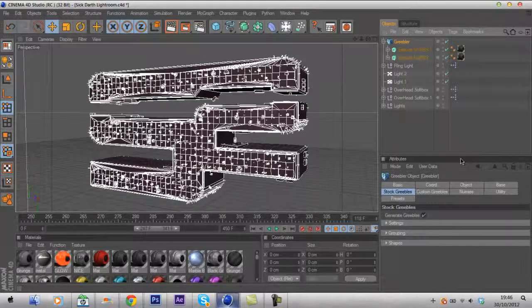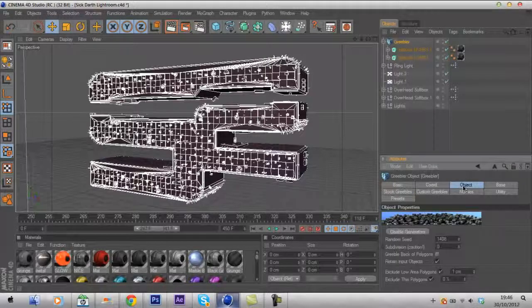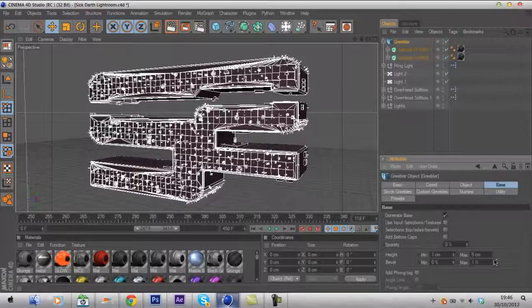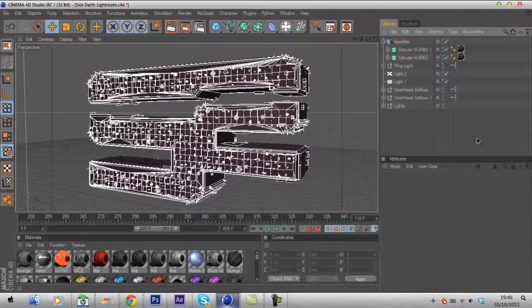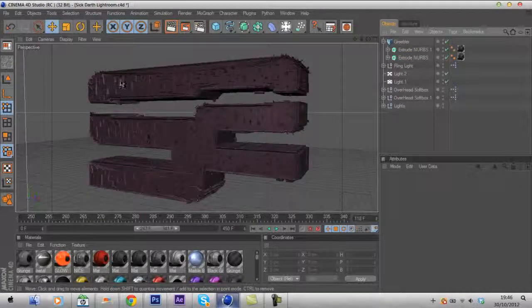So if you want to make them bulge out a bit more, go to base and just mess around with the height. I think it's the height. Yeah, so as you can see guys, it's bulging out quite a lot now.